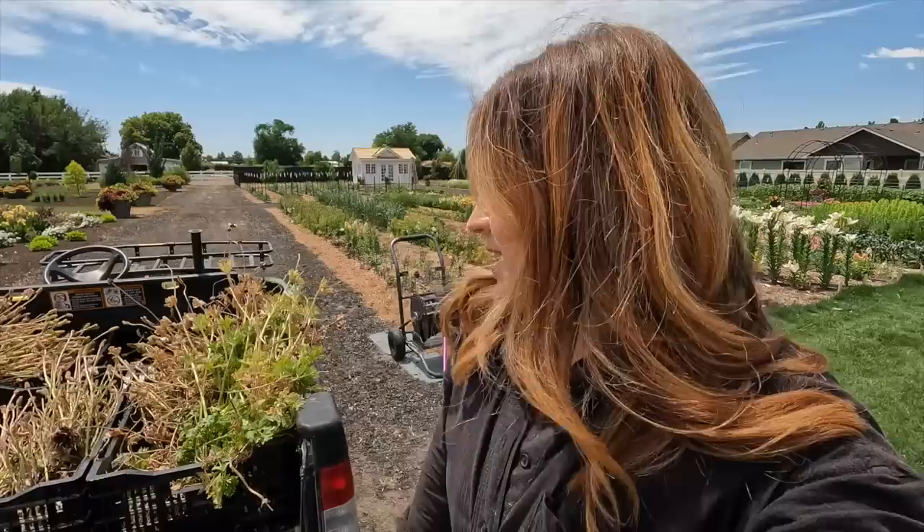We stored ours two different ways last year. One way was just to put them in a saucer, uncovered, in the root cellar — and they did beautifully. The other ones we had in some kind of sawdust or wood chip medium, just to maybe see if it kept a little more moisture in. But it really didn't seem to matter — they both stored beautifully and grew beautifully for us this year. They're just such a low-maintenance, hands-off crop. You could start these early too — they're typically more of a cool-season crop. They did last longer for us this year because we had such a cool spring. I might try growing some in the heated greenhouse this winter — maybe start some late summer and see what we can do with them.